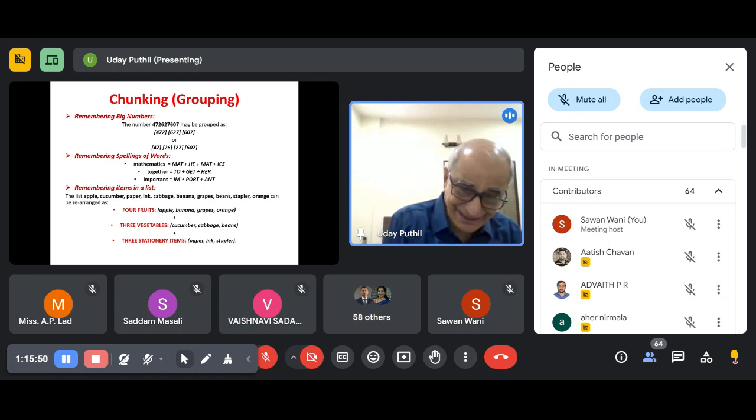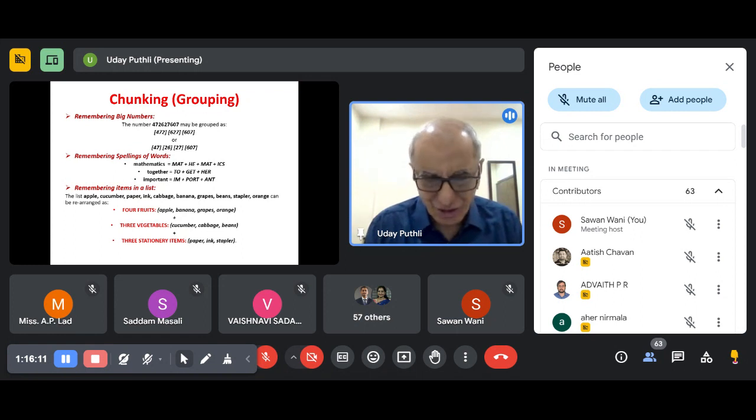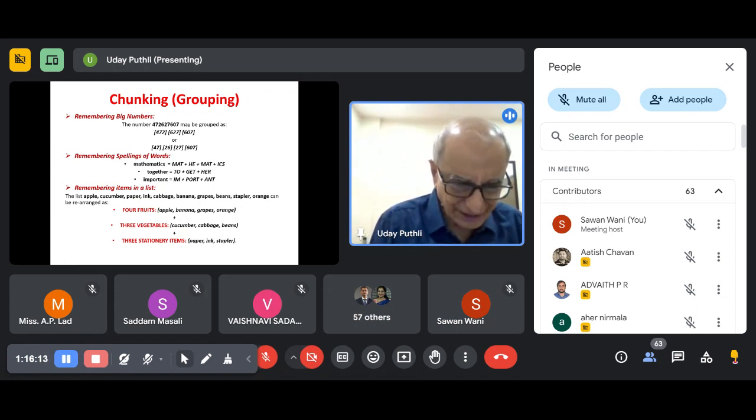There are other technical aids. You can jot these things on your computer. You can make lists on your computer and carry that. Not computer, sorry, on your mobile phone. On your mobile phone, and you can carry it. But here is a way where they are telling you it's not for writing down, it's just for remembering. But I don't think you can always remember like this. This is a textbook thing.